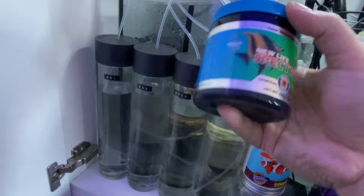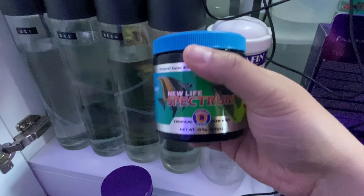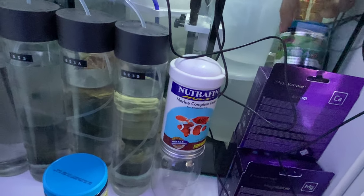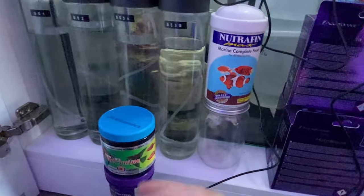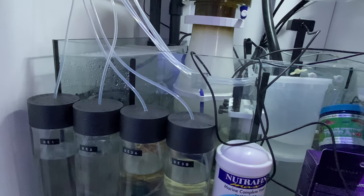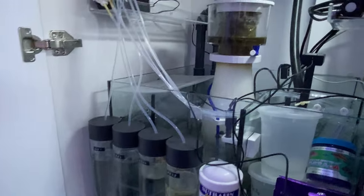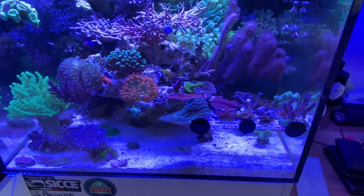I love New Life Spectrum. I have a bunch of their food — 1mm pellets, I have the garlic ones, I have the Thera A Plus. New Life Spectrum and Aquaphorist — super great food. Do I feed frozen? Not much, maybe once a month. I'm not a huge fan of just dumping food like that, but it helps and it works. I thoroughly enjoy using the Aquaphorist pellets that were sent to me.